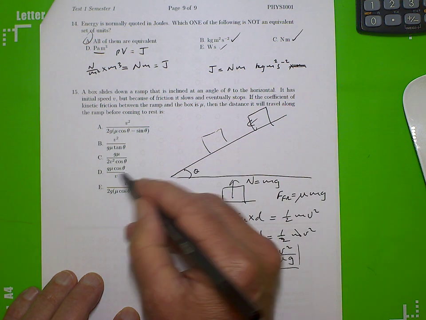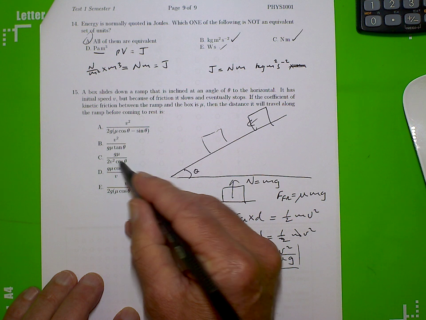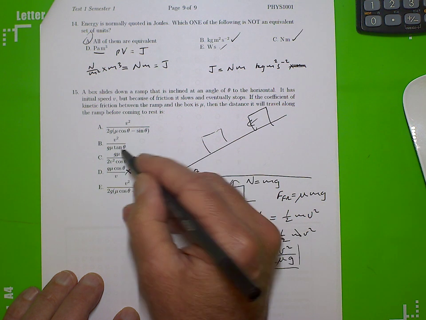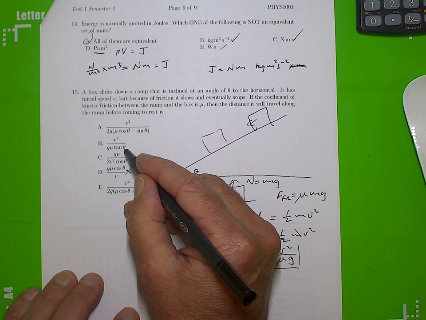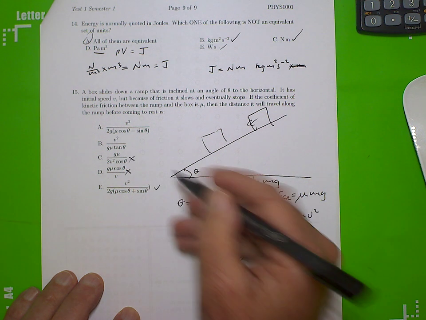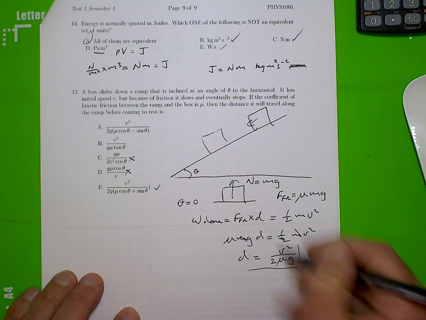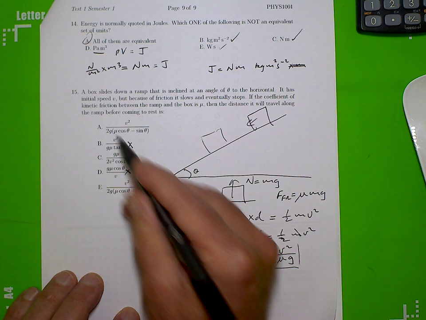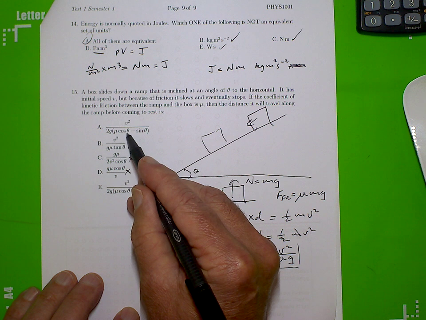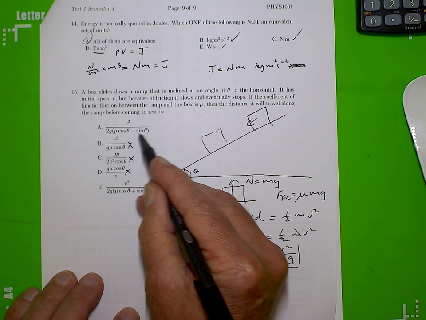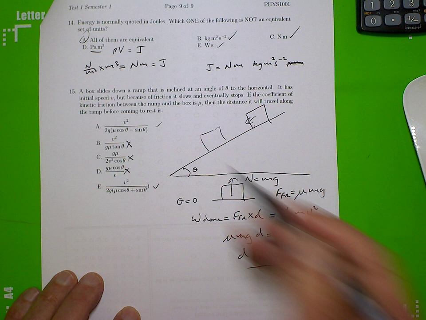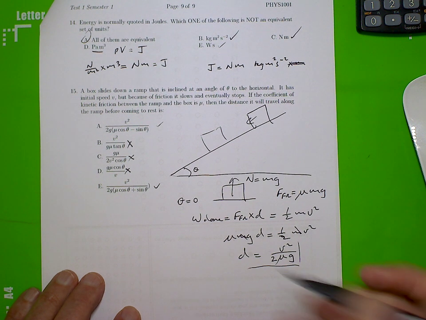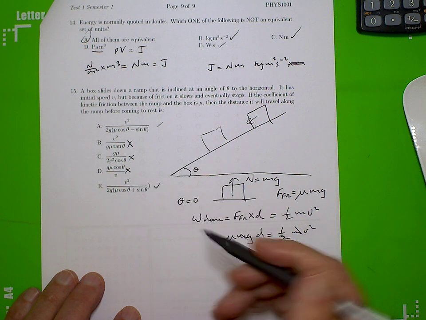This one, no, it's got a v on the bottom. This one, no, it's got a v squared on the bottom. This one's got a v squared on the top, but it's got a tan theta on the bottom, which means that tan theta is 0 for theta equals 0, which means it'll be infinite. It does not reduce to that, so that's wrong. And this one is rather like this one. It's 2g mu cos theta, which is 1, minus sine theta. So this one is also possible. So the others are ruled out because they're just all wrong. And these two are possible.